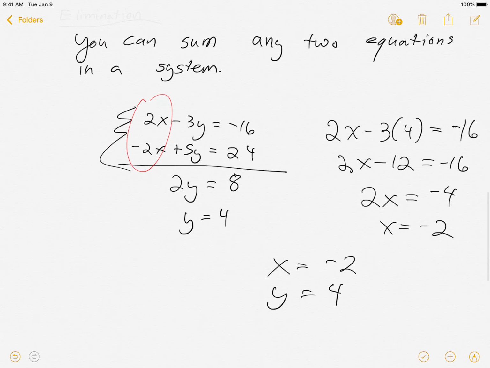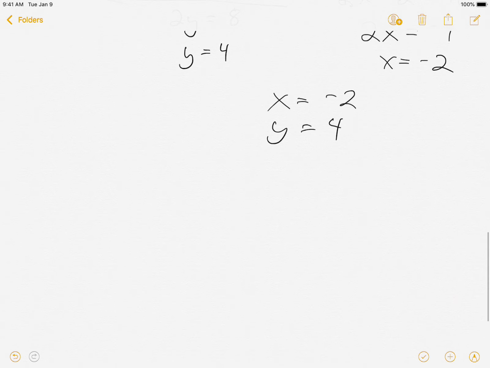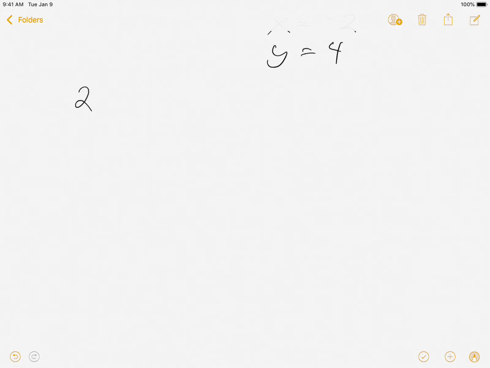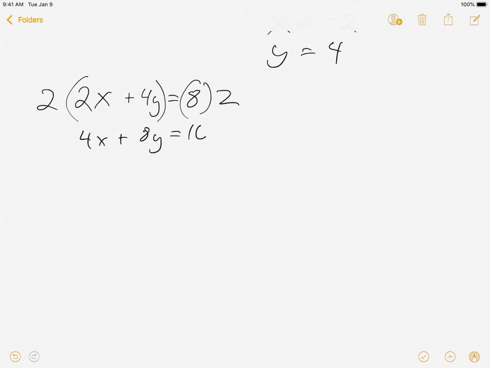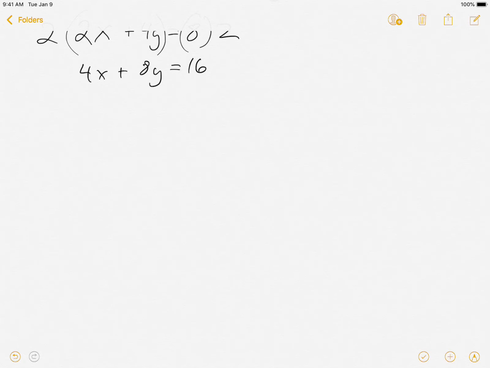But if you look at this one, it happened to be a nice one where we already had a 2 and a negative 2. Now, what if we don't always have that set up? Let's say I just have any random equation here. I think everyone would agree that if you do something to one side of the equation, you can do it to the other side of the equation, and it's the same equation. So these are equivalent. Okay, so we're going to use that fact to help us get the opposites in a certain column, let's say the x's or y's, whichever ones we want to get rid of, by multiplying by something. Okay, in this case, let's say I have this system.